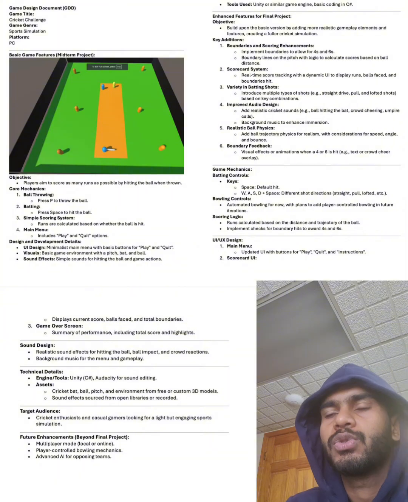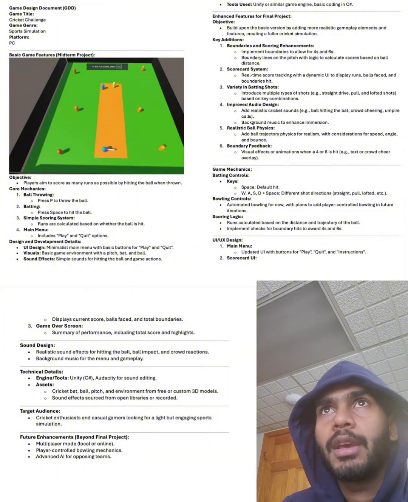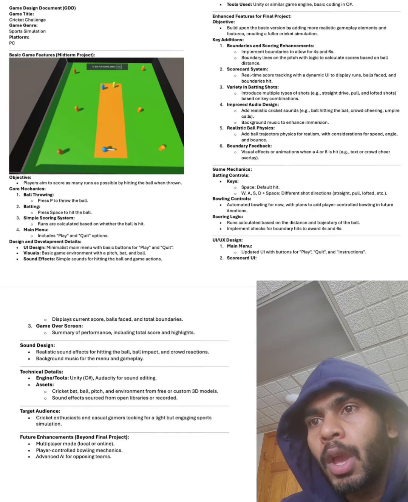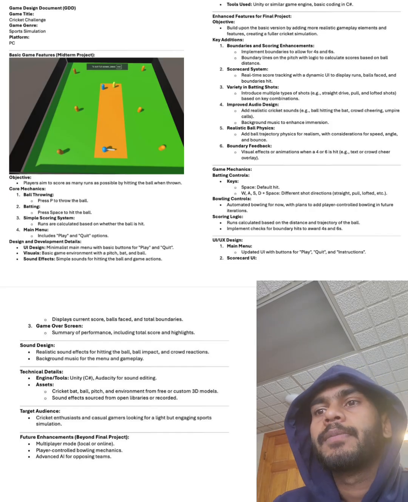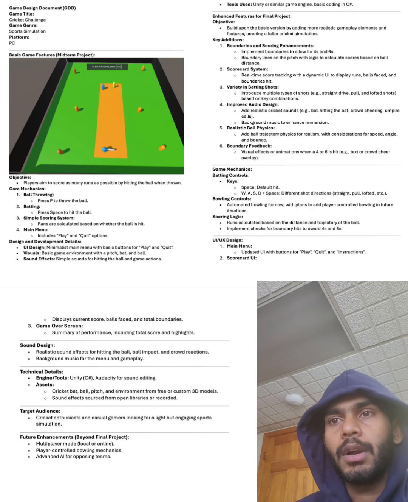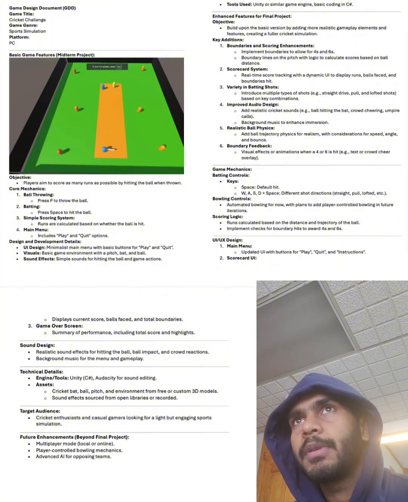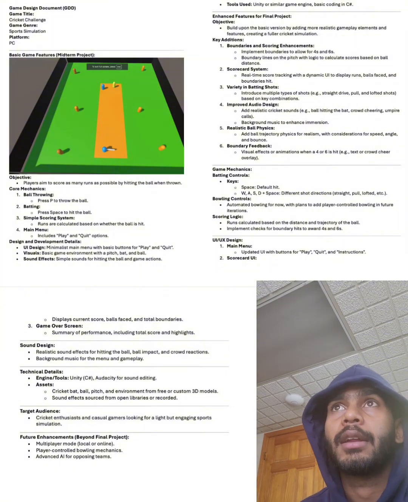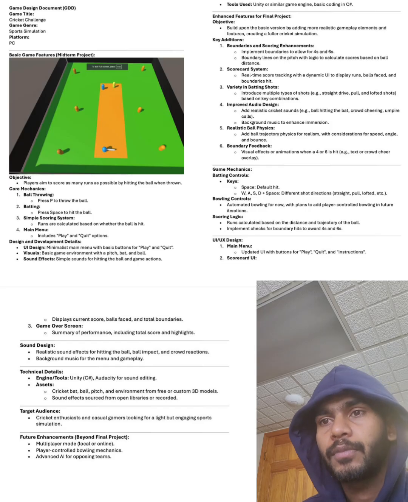It's like that. A 6 is like a home run in baseball. So the first thing I'm going to do is add the boundaries in the game.